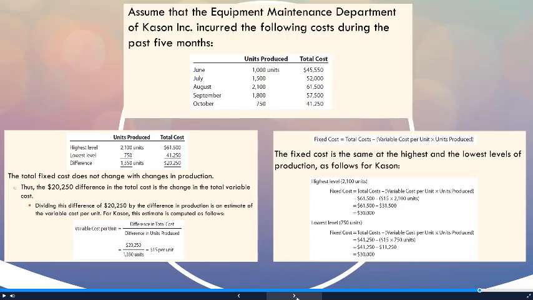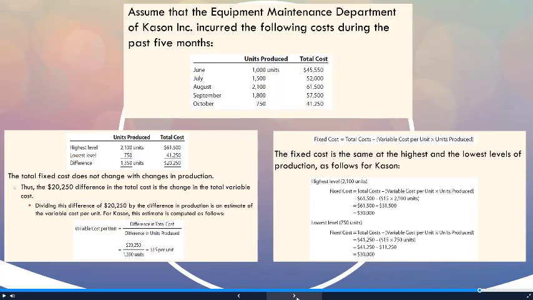So what we want to do is take that variable cost per unit and we're going to plug it into our fixed cost or total cost equation. Here I just moved our equation around so that our fixed cost is what we're trying to equal, but this is the same thing. So total cost equals variable cost plus fixed cost is the same equation as fixed cost equals total cost minus variable cost. Therefore, it's just kind of taking that algebra out of the equation for you.